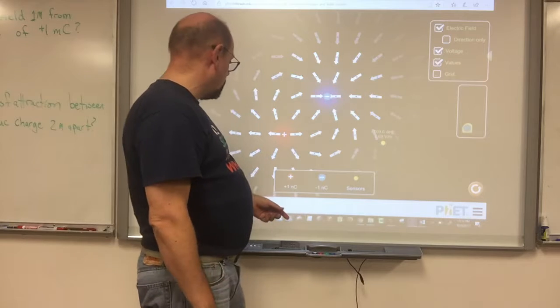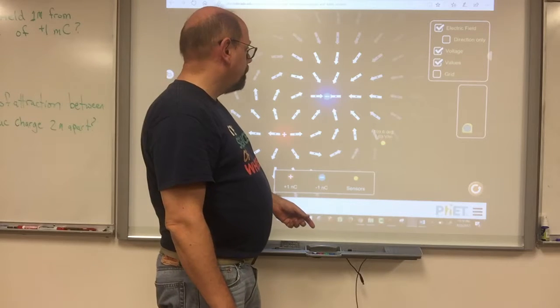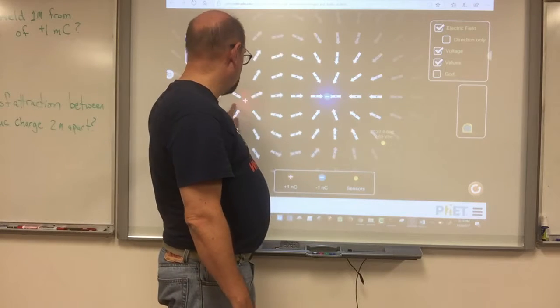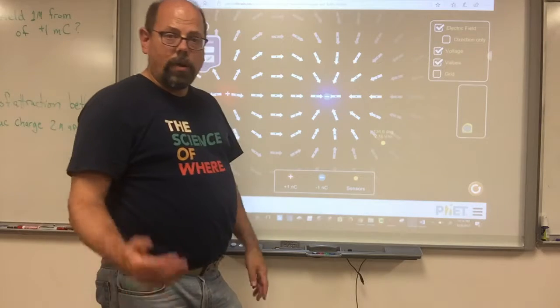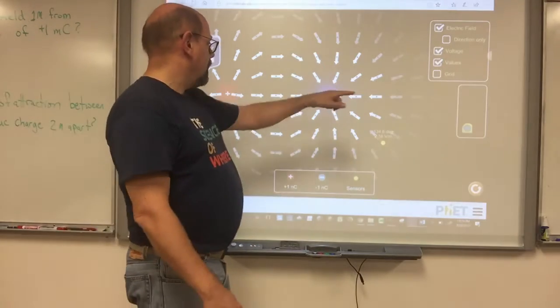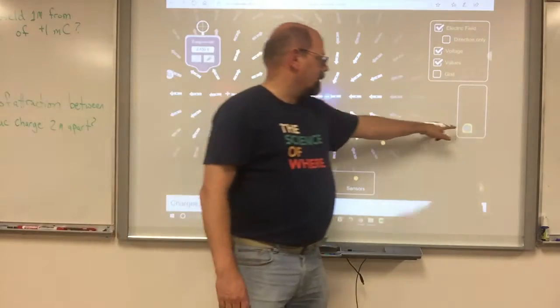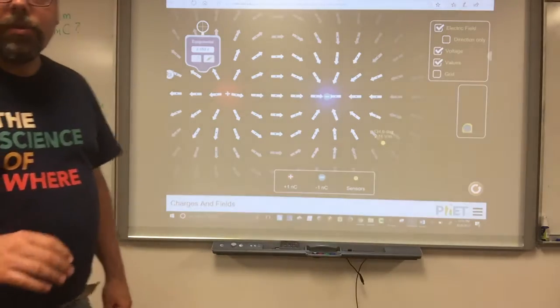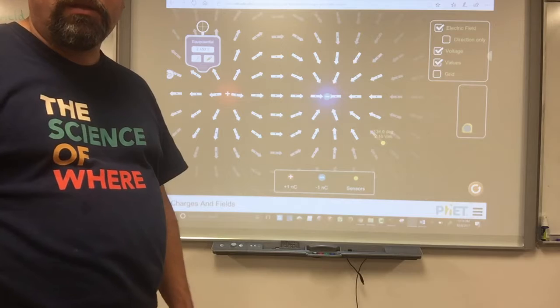So that gets you used to some of the vectors, and you can see sort of what those experiences are. But it's a great one to return some values. As a matter of fact, you can even do your problems by dropping these on here and measuring out these distances. You have a measuring tape on here if you wanted to check to see if some of your answers are okay. So play with those a little bit before jumping into the next assignment.